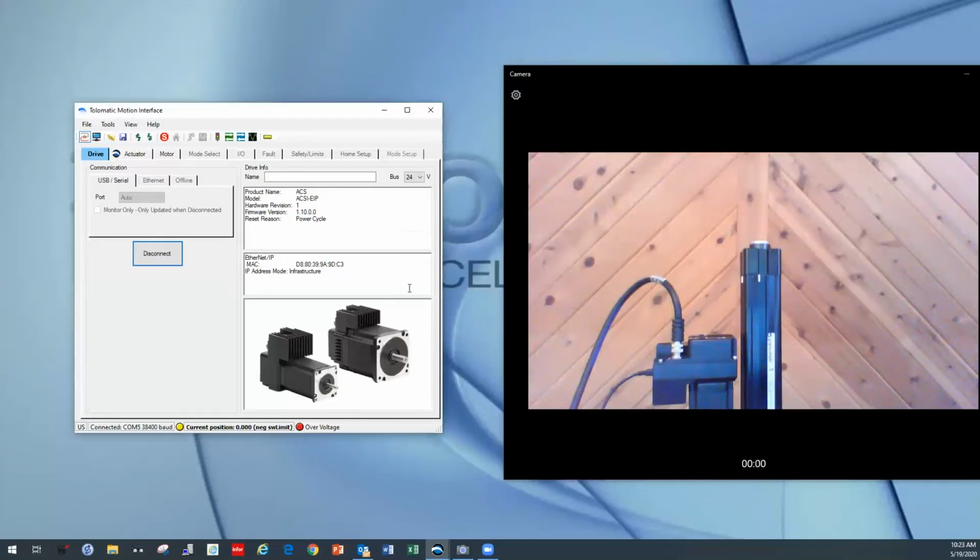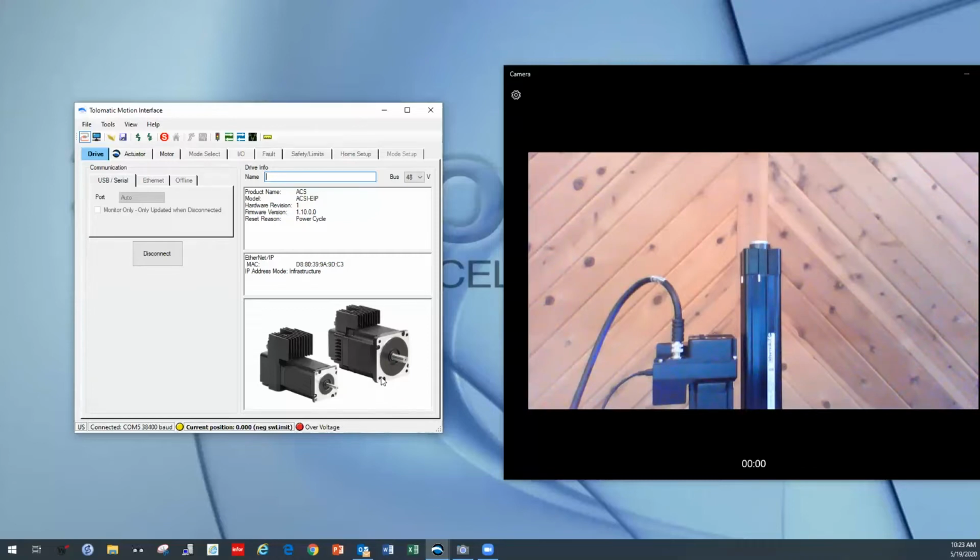The drive is restored. And now it's giving me an over voltage, and that's because of this voltage mismatch here. So if I have a 48 volt power supply, I want to turn that to 48 volts on the bus. So once I do that, then the drive is going to recognize that it's running at 48 volts. The over voltage indicator should still be on because it still thinks that fault is active. We need to clear the fault, and that's done through the enable. But we don't need to do that at this moment.